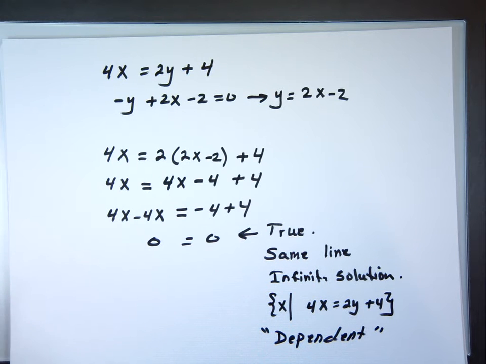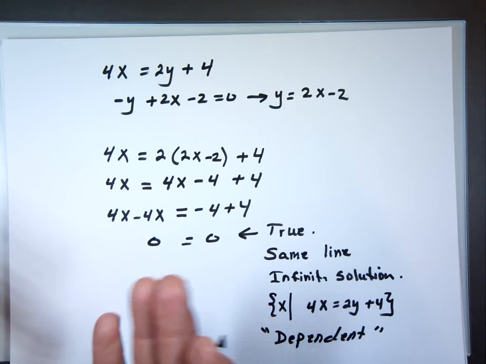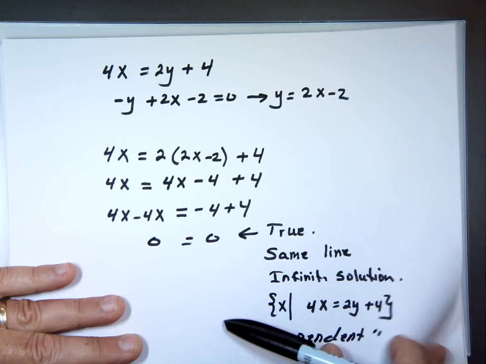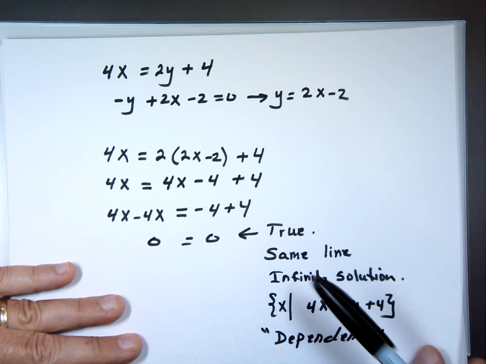So that's how substitution works. We solve for one of the variables, plug it in, change it to one equation. If you have, by the way, 3 equations by 3 unknowns, you still can use that method. Each time you do substitution, you shrink it by one variable. So if you start with 3 by 3, you end up with 2 by 2. Then you do substitution again, you end up with 1 equation by 1 unknown. We'll get to 3 by 3 in the last section here. Right now we're just dealing with 2 equations by 2 unknowns.